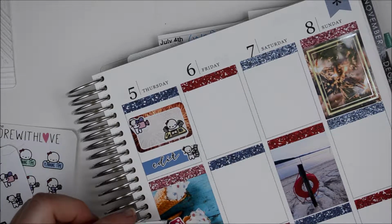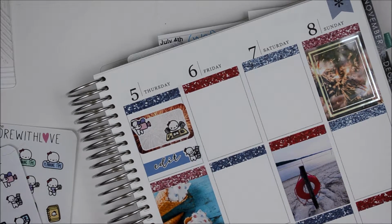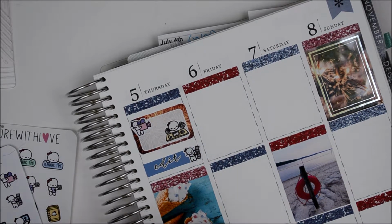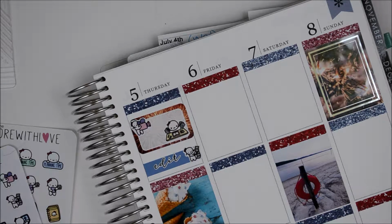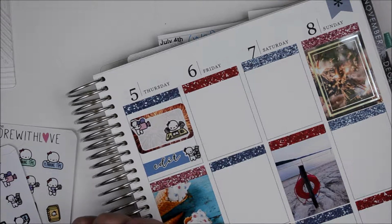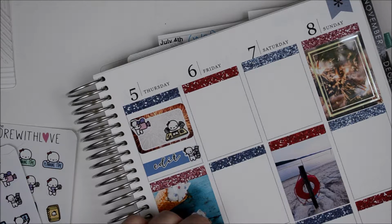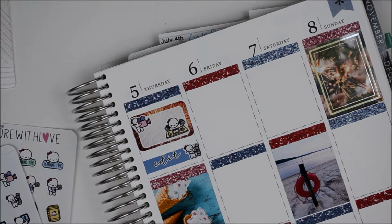Mark, what else do I need to do? Midweek spread. And then I have two bills due. So let me, I will just write it. I come back to the laundry basket. I will go ahead and put that there. All right, and then two bill dues. And I can write them both on the same line or on the same form. I have enough room. There we go. Do it that way.